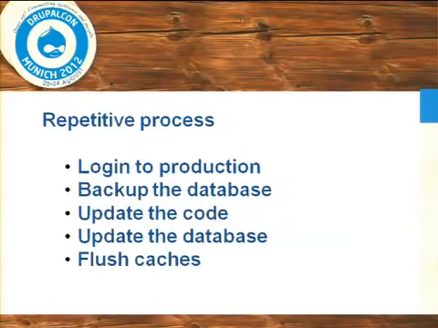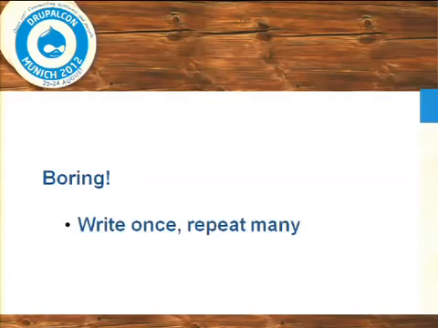So the reasons why you want to automate this process: it's a very repetitive process. Log into production, go through all these steps, and then tomorrow you make a change and you need to do the same thing again. That's great. It's boring. Coders are lazy for the most part, I think, and so we want to do it once and then never have to worry about it again.